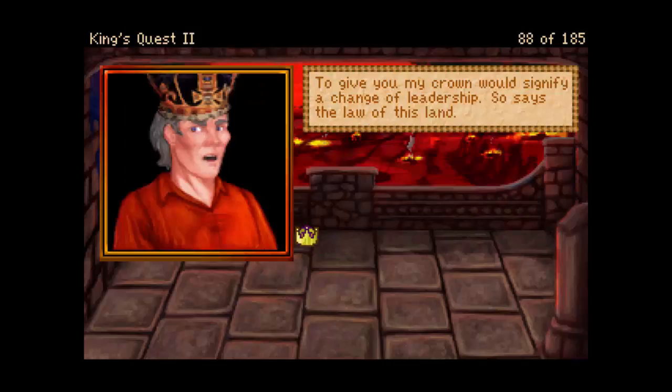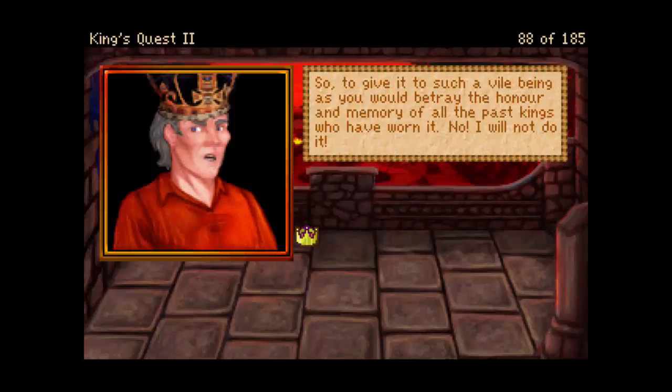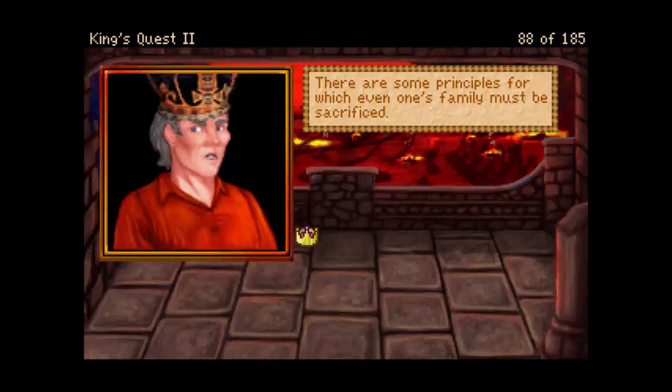No. To give you my crown would signify a change of leadership, so says the law of this land. It also says that the crown is to be worn only by those with the highest regard and intent for Daventry. So, to give it to such a vile being as you would betray the honor and memory of all the past kings who have worn it. No, I will not do it. Not even for the sake of your family? There are some principles for which even one's family must be sacrificed.